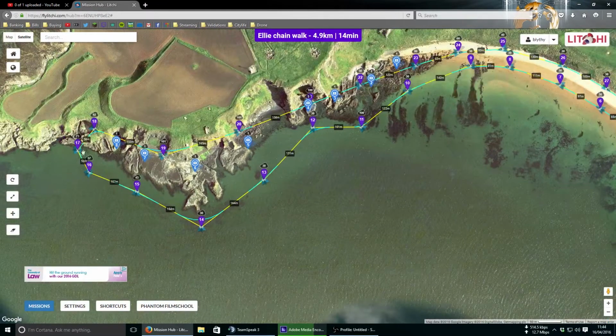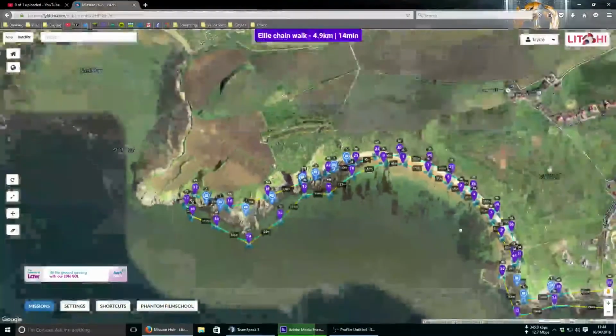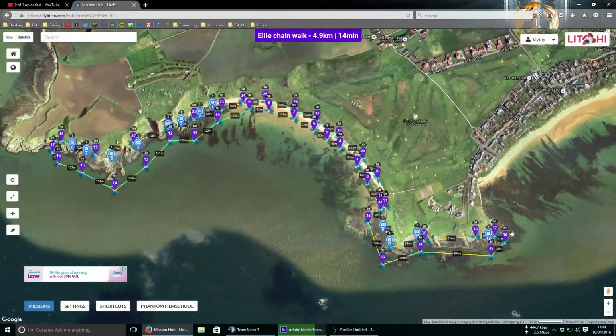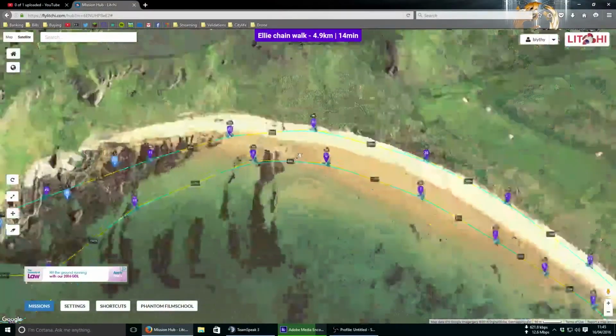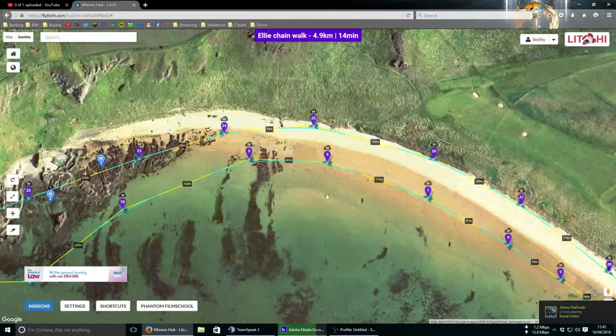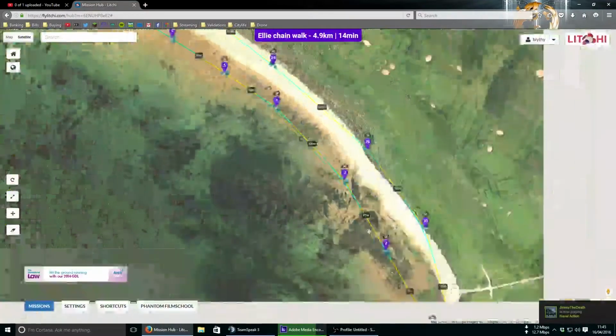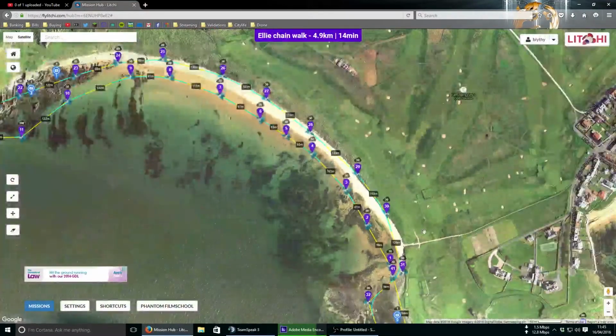Then it goes around here. It goes up higher. Then the gimbal drops and looks straight down, and I get a bird's eye view on the way back this way. It looks awesome. It really does. And then it comes back around here and goes in at the bottom, but I had to cancel the flight around 24, 25 because it started to rain, and you don't want it to rain when you're flying a drone. So I cancelled that and came straight back and landed and jumped in the car.